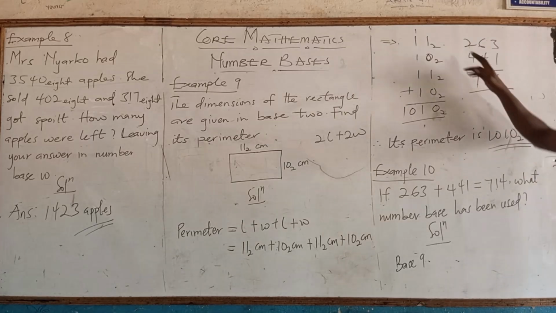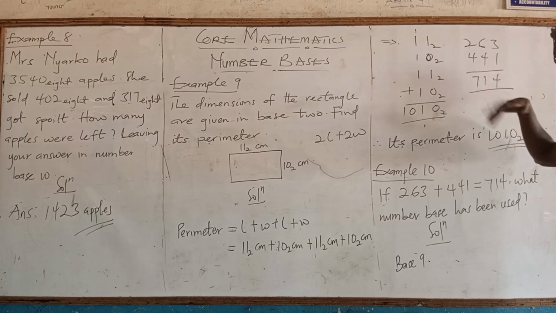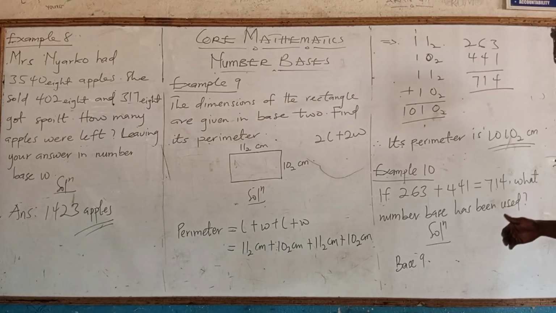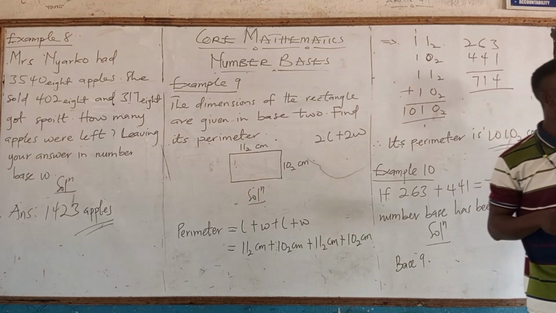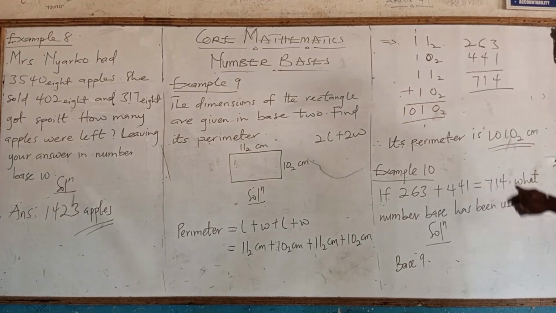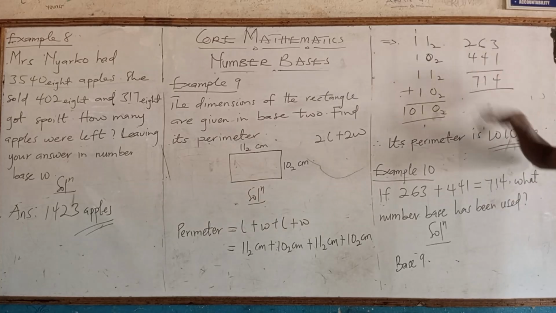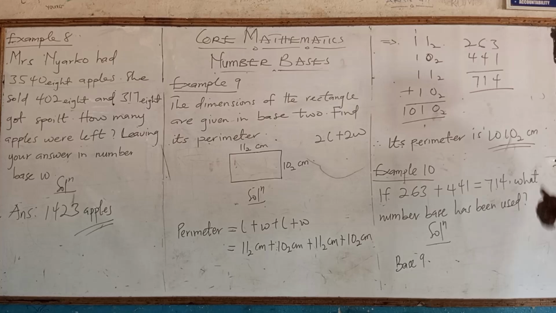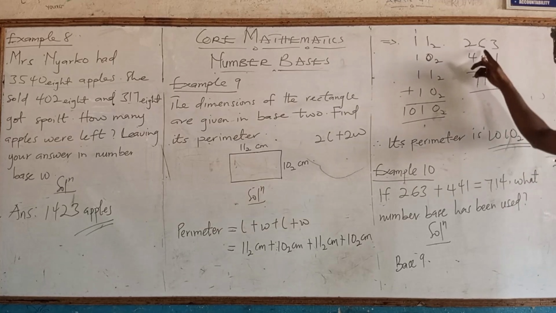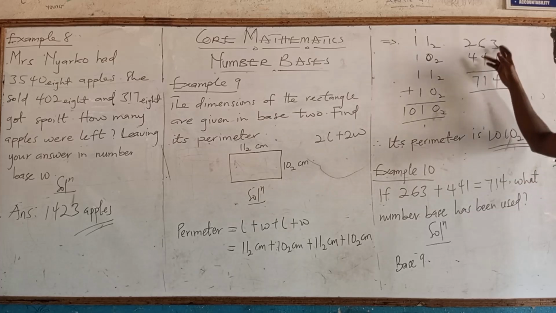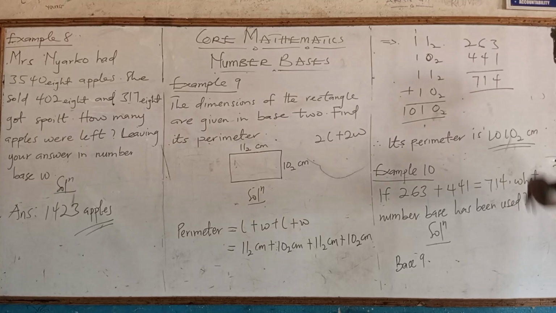Okay. So I said base 2, base 3, base 4, base 5, base 6, and base 7 are out because in that number base, the digits don't contain the base number itself. When we take base 7, we are not supposed to get 7 inside. Base 6, we are not supposed to get 6 inside. Base 5, we are not supposed to get 5, neither 6 nor 7. When we take base 3, we are not supposed to get 4 or 3 inside. So all those ones are out.